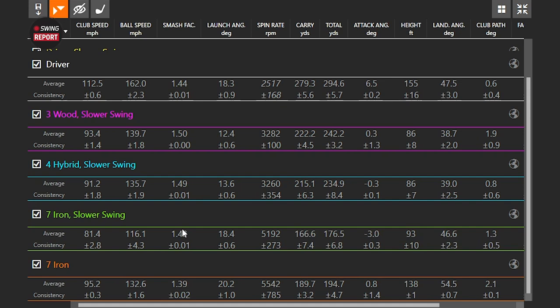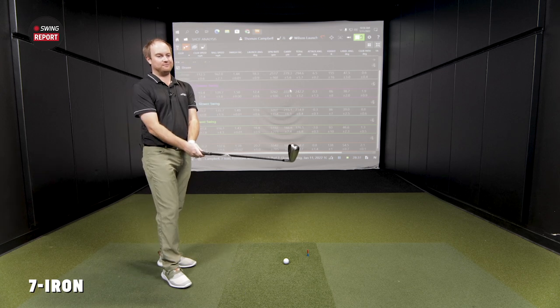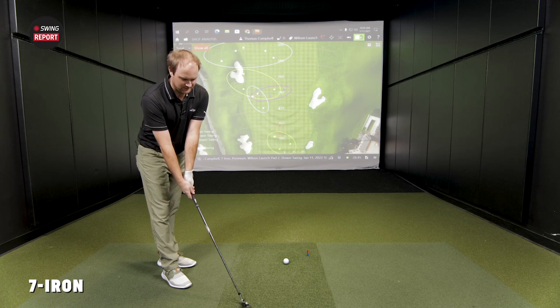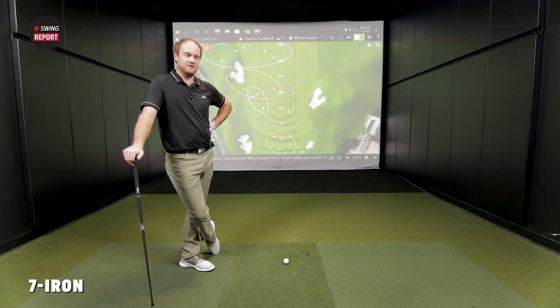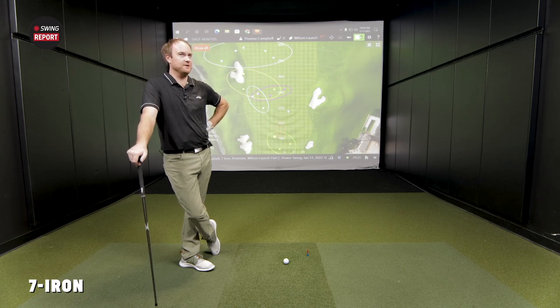Any club that's designed with a large sole, center of gravity pushed very, very low — it's just this face — they don't look amazing at setup, so people like to look at a more traditional iron. I get that. But the benefits outweigh the looks a lot of times when it comes to these hybrid-looking irons. If you can get over that look, it's going to be great for your game. There are players that like that look and don't want something tiny like a blade. I'm really impressed by the performance — the launch, the height generated, and the right-miss fighting. They do all those things really well. It's louder than I'm used to, but you get past the look and the sound and that performance does its job. It's a pretty good game improvement iron.